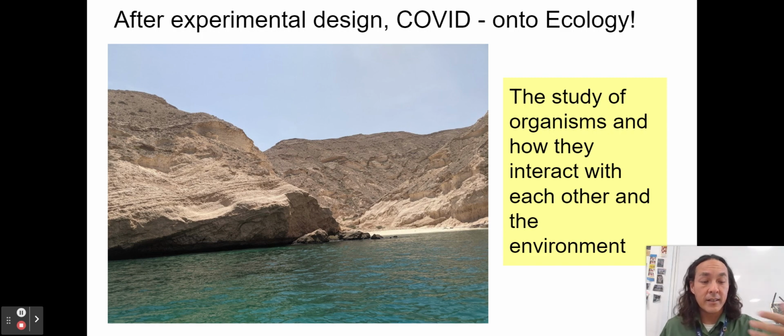Biology is the study of life, and so I think it's important that we went over it. And then we also reviewed experimental design because it's always important to be able to set up our experiments. And now we're on to ecology, the study of organisms, how they interact with each other and their environment. So look at this ecosystem here. This is down by the Marina Bandar Al Roda. It's a beautiful beach and then these coral reefs. These coral reefs are wonderful ecosystems that we have access to here in Oman.